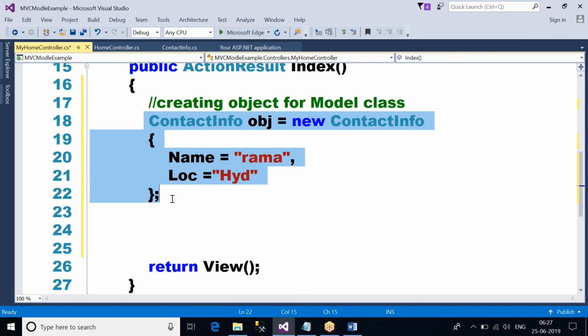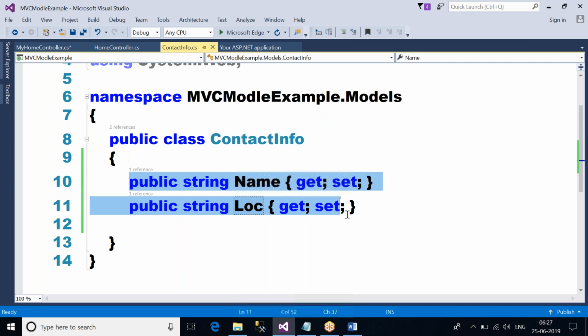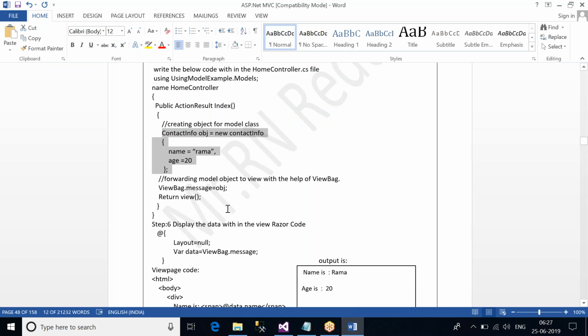We did the property declaration in the model. Here in the controller we are doing initialization. This is the standard syntax.